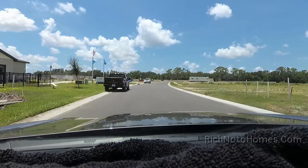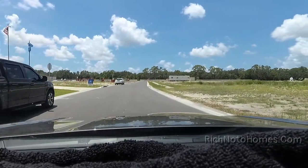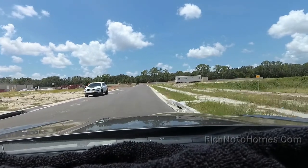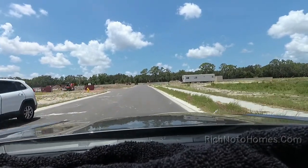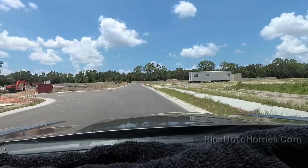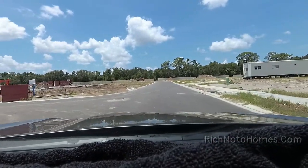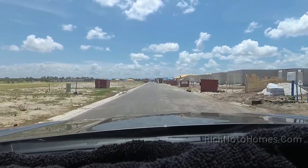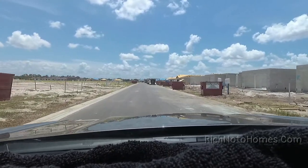So there's the Yellowstone and the Hibiscus. I've seen these before and I do have videos of them as well in other communities. Sometimes when I have videos of homes in other communities I don't always stop to make another video of the model because it just doesn't make sense.